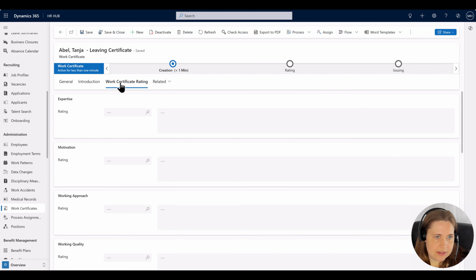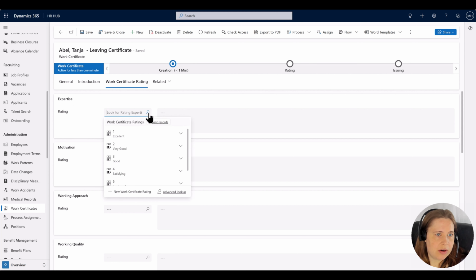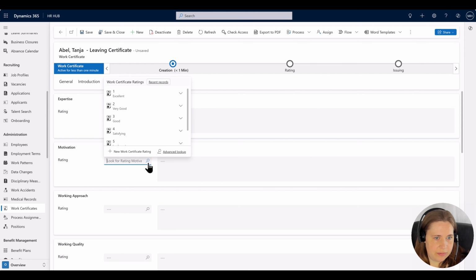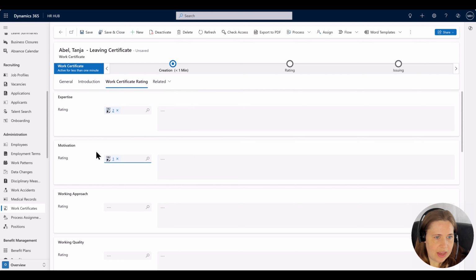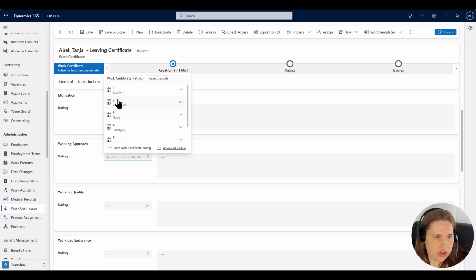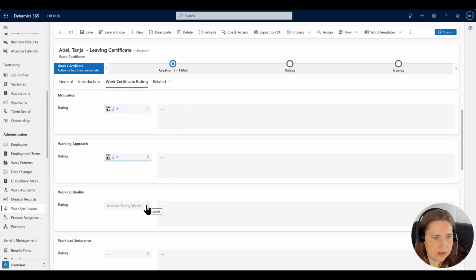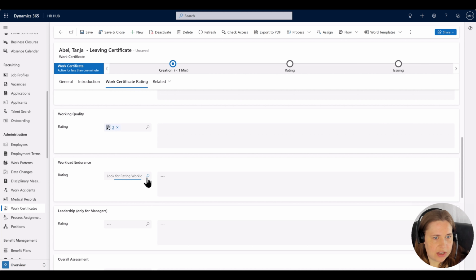Next, you need to issue a work certificate rating inside of the different areas. So you rate the employee based on their expertise, motivation, and other factors. Let me just quickly go through this. Let's say their working quality, workload endurance, everything was good overall.